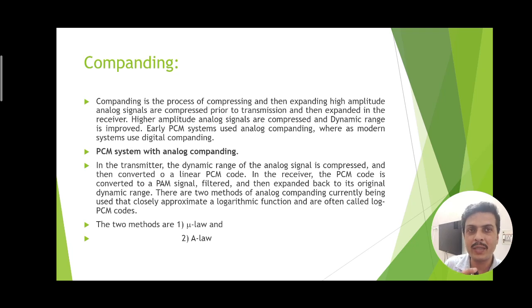That is why the magnitude fluctuation may be minimized by compressing the message signal by means of two laws, which are known as mu law and A law. Otherwise, what will happen? The quantization and encoder will have a huge amount of error that may not be compensated when the signal is recovered at the receiving end.